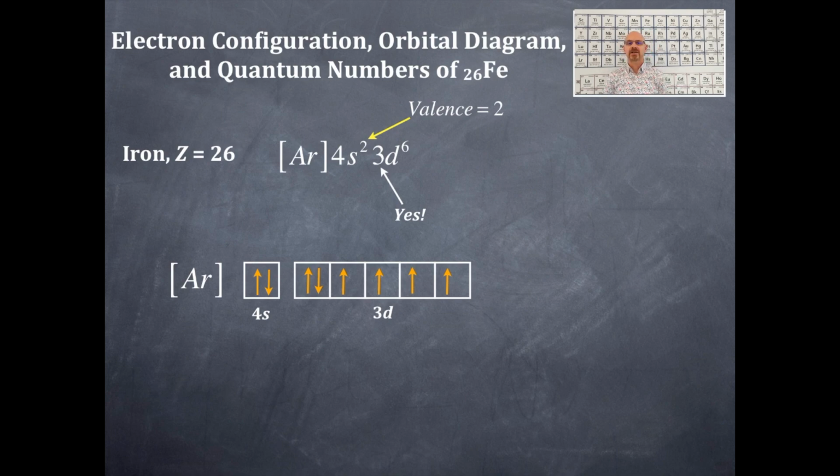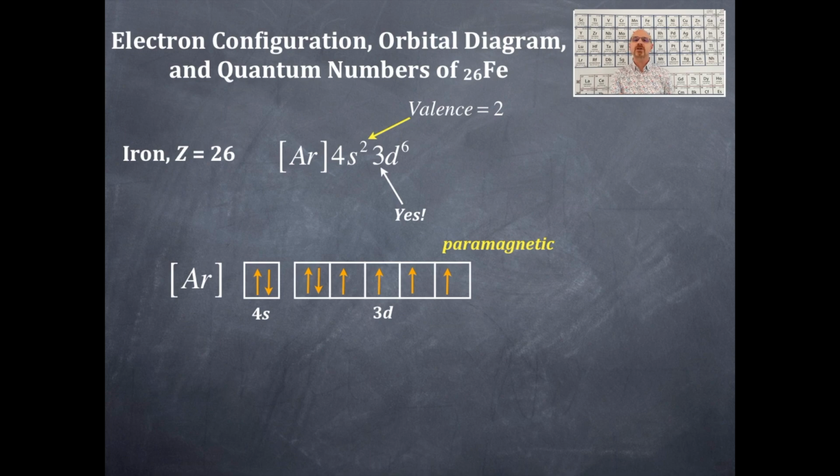So now the question is, is this paramagnetic or diamagnetic? Paramagnetism has unpaired electrons. Do you have any unpaired electrons in iron? Most certainly you do. You have 4 unpaired electrons in iron. And so therefore this is paramagnetic. It's also a ferromagnet, but that's a whole entirely different story.